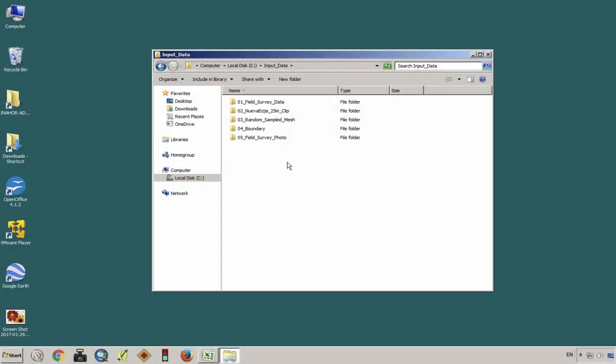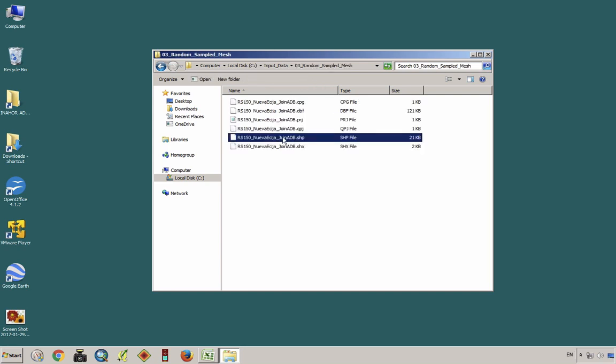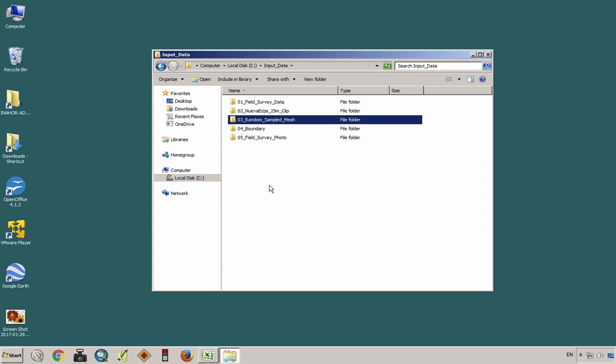Okay, so in the last section you got some good practice using QGIS for making a randomly sampled mesh. So in this section, let's take a quick look. Remember, we had the original shapefile of the 120 points that were used. Now what I want to do is look at the field survey results and also some of the photos and some of the other things that were collected.